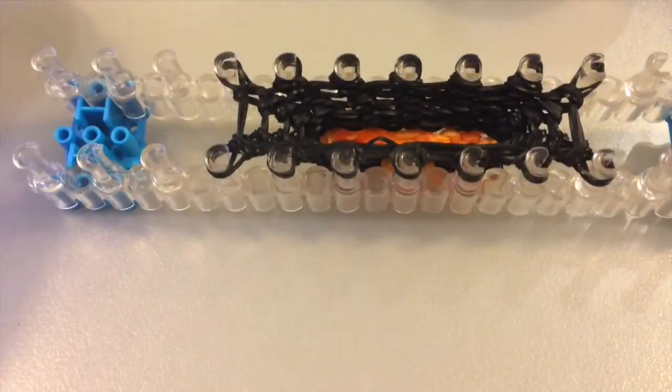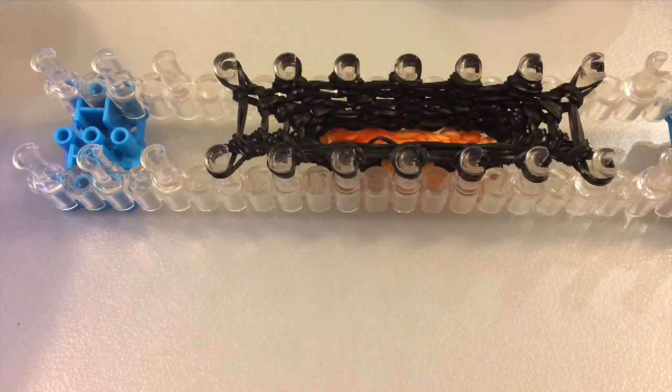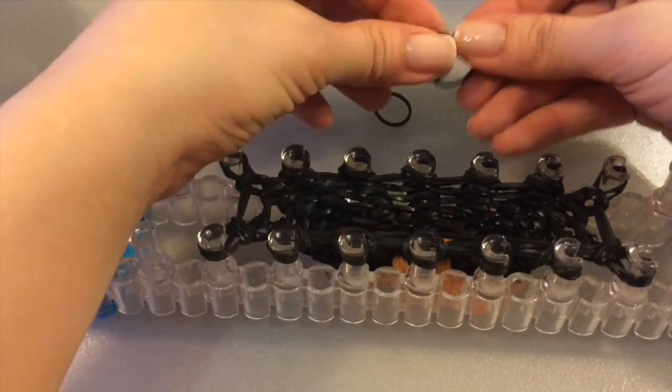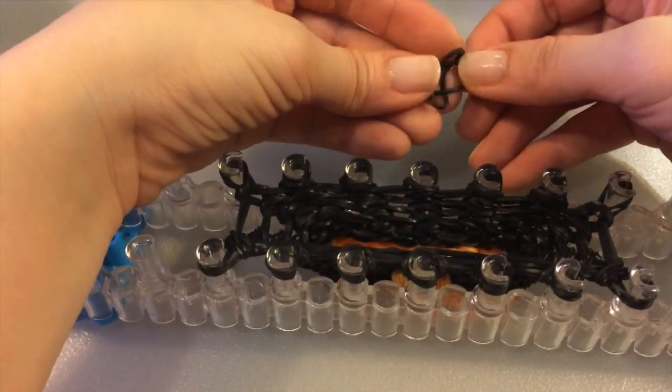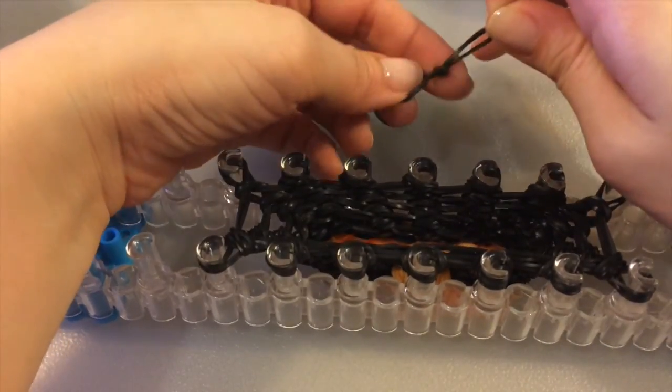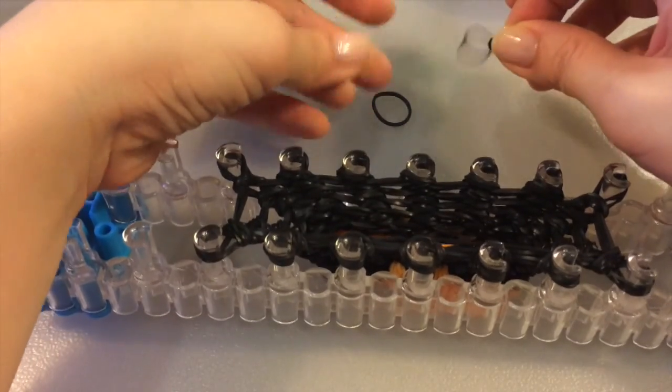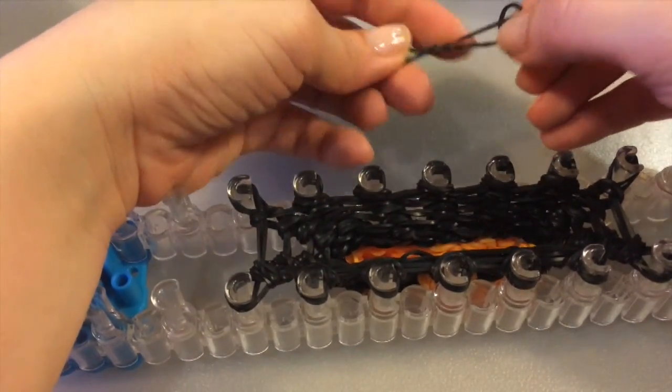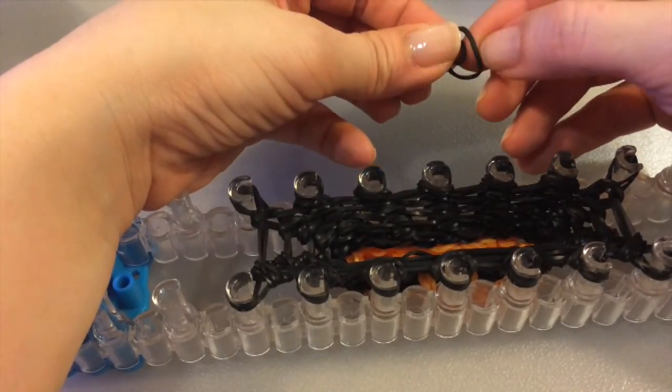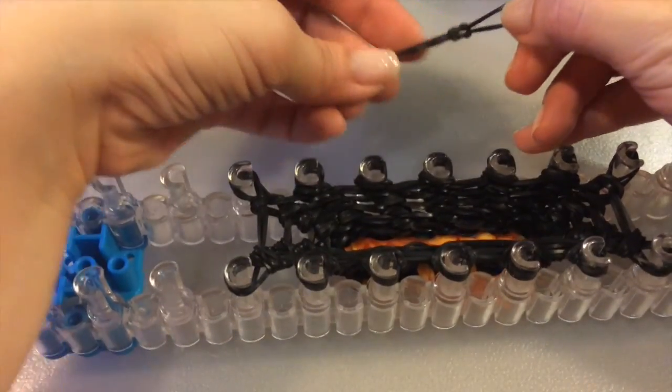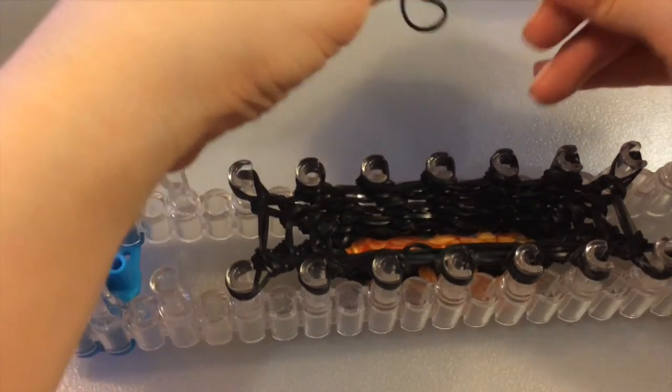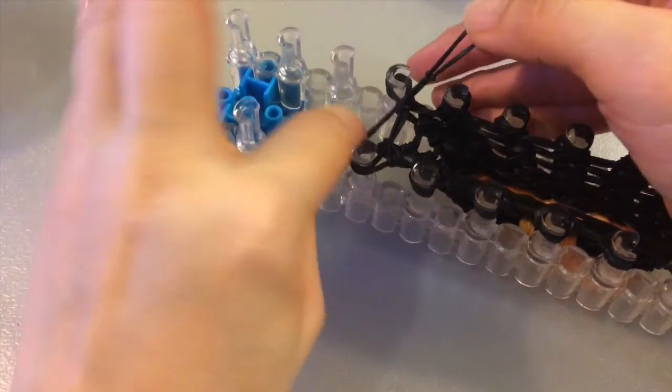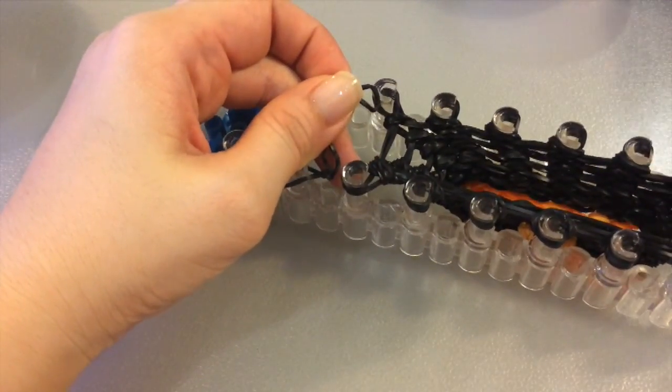Now our next step is to sew it all together, I mean to tie it up. So I start off with three black bands. Create a slipknot. Create a slipknot with the third band and the second band. So you have three. I attach one end to a free peg on the loom so I don't have to hold it. And you can use a hook or a crochet hook.